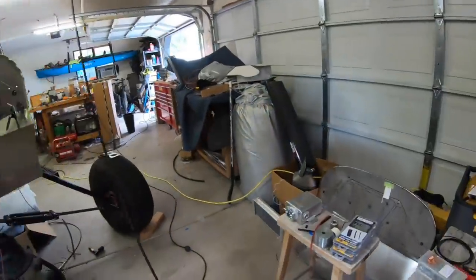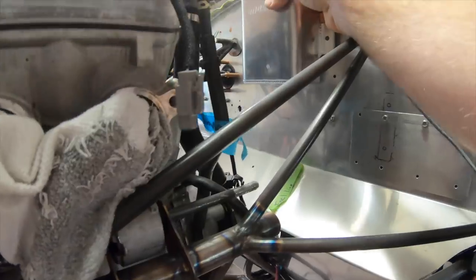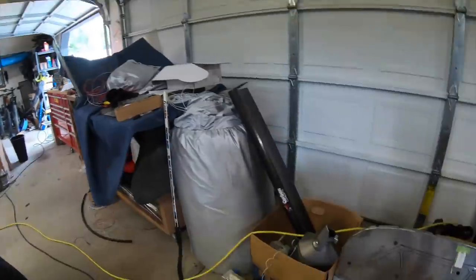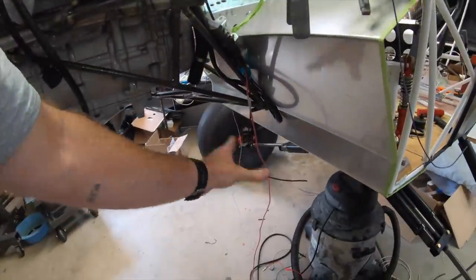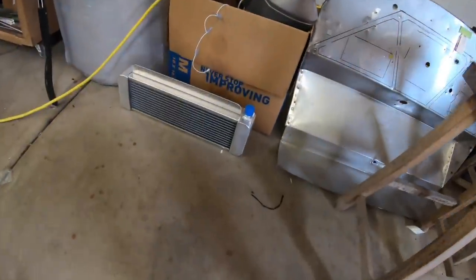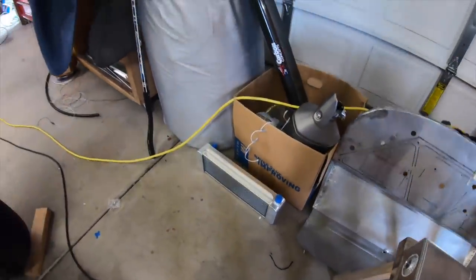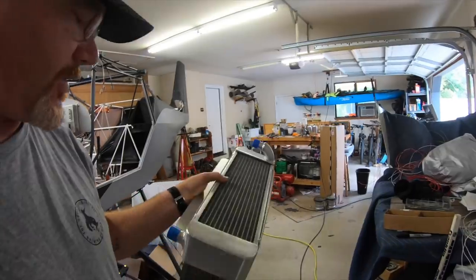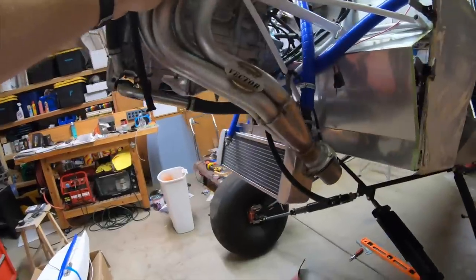Hopefully that's over with, so back to work on the plane. I already found a home for the coolant reservoir and picked up a Moroso unit — it's going to go right up here. I do have to weld in new fittings because these aren't the right ones for my coolant line, so I've got some aluminum welding to do there. It's going to tie into the thermostat and down to the radiator, which is going to be in this area. I got that radiator from Steve Henry from Wild West Aircraft — I believe it's just a 914 radiator, slightly modified for this application.